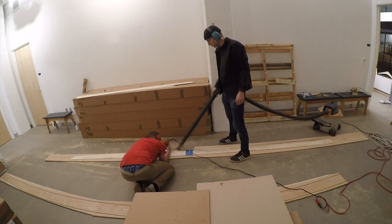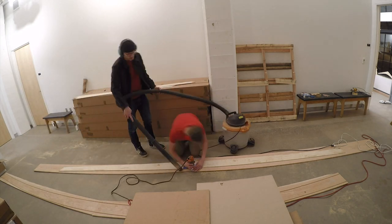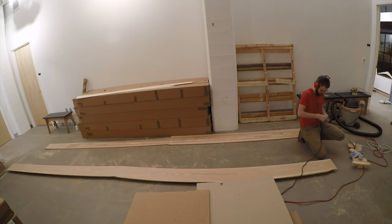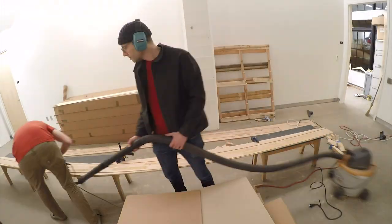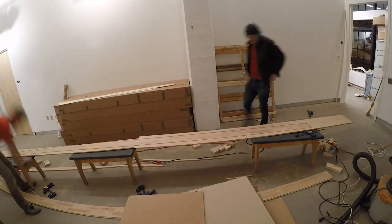Double stick taped the pattern down onto the shear strake, and Rob here is cutting around with the router bit. He's only cutting partway through, then we use the handheld jigsaw to rough cut and then the router to finish the cut. And I'm just vacuuming along behind to clean up all the sawdust.